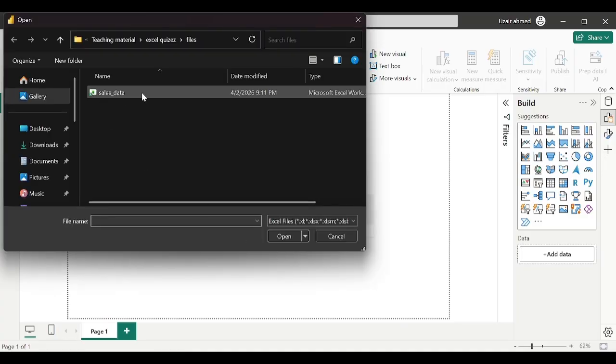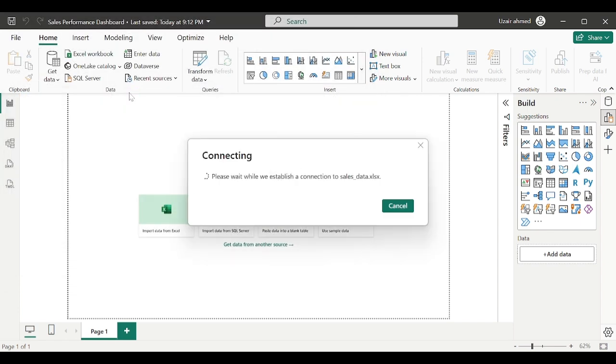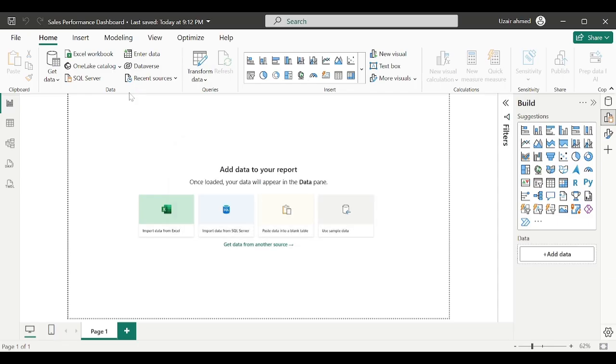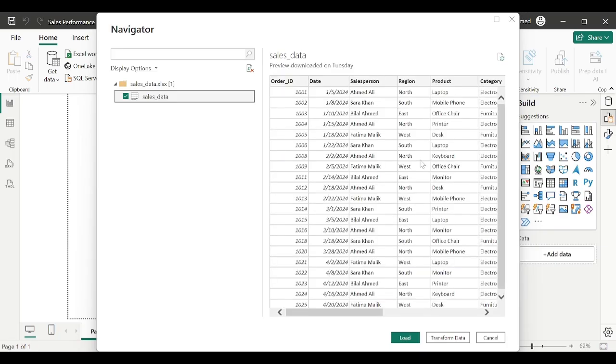Here you can see in this particular folder I only have the sheet on which we were working. So I will just load this file. It will ask me in a pop-up whether you want to load directly or transform the data set. First I will directly load the data set because I have a clean version of my records. Here you will see all the records.